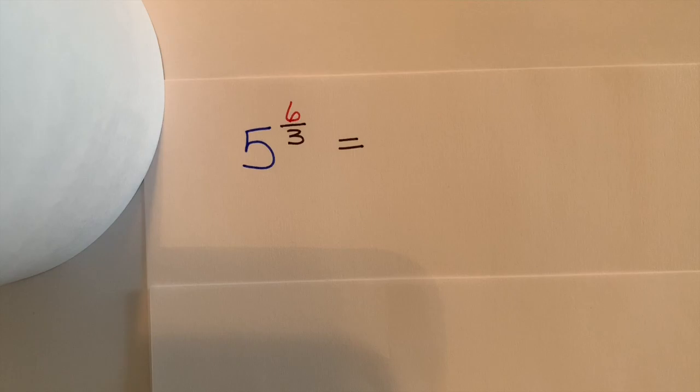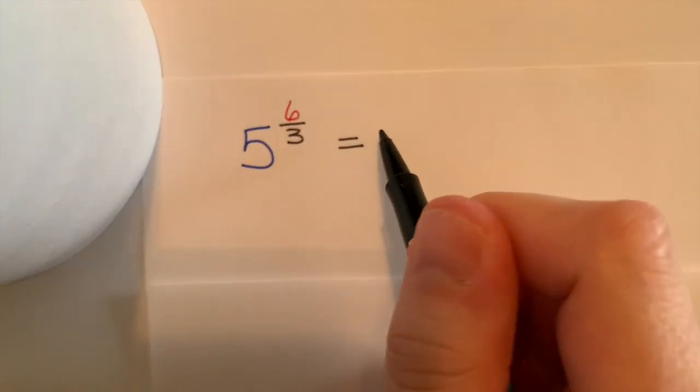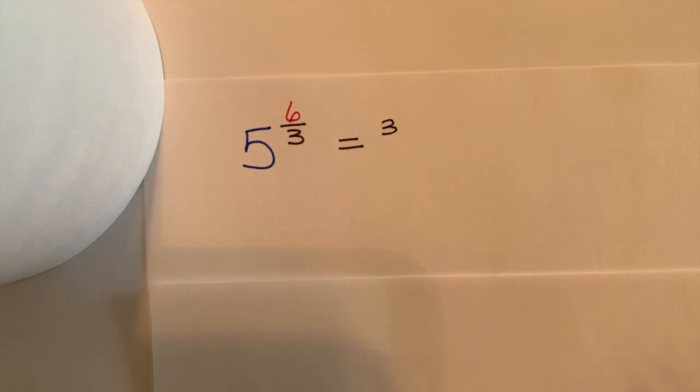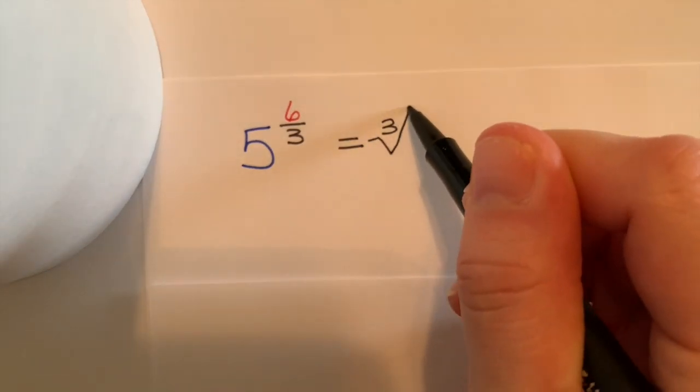The first thing that we need to do is identify the pieces we have in front of us. In blue, we have the radicand. In red, that was the placeholder for the letter m. And in black, we have our index. So, like I said, we want to change this into radical form. To do that, I'm going to put my index on the outside and then I'm going to draw my radical sign.